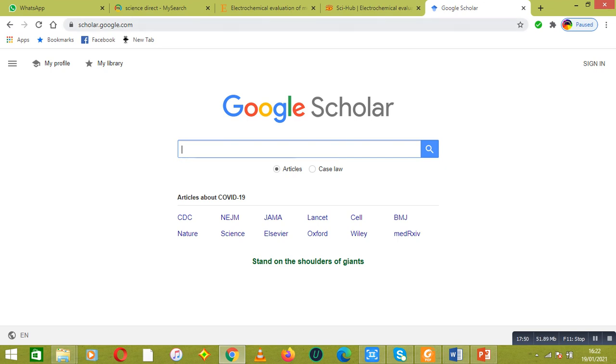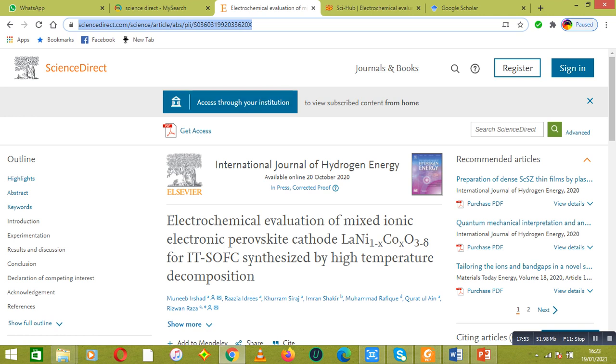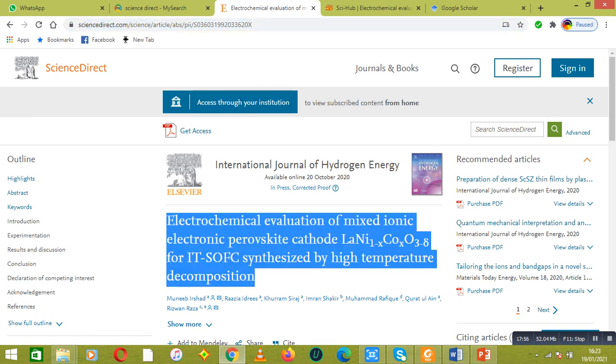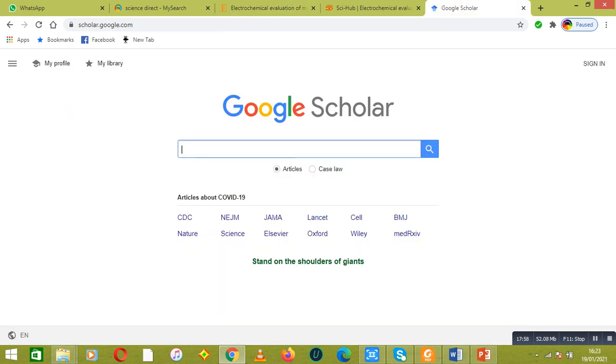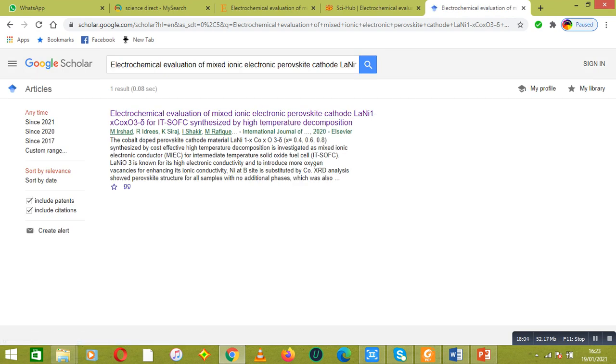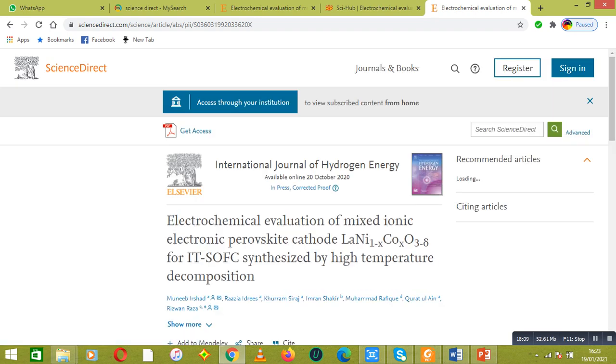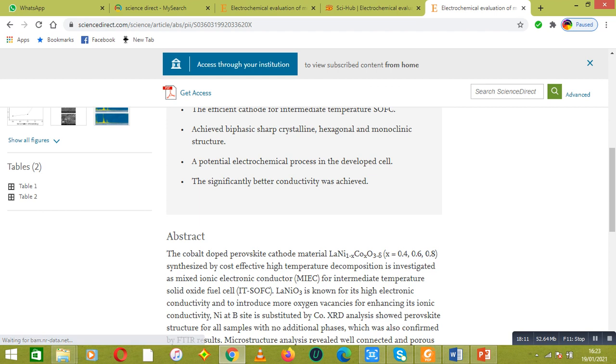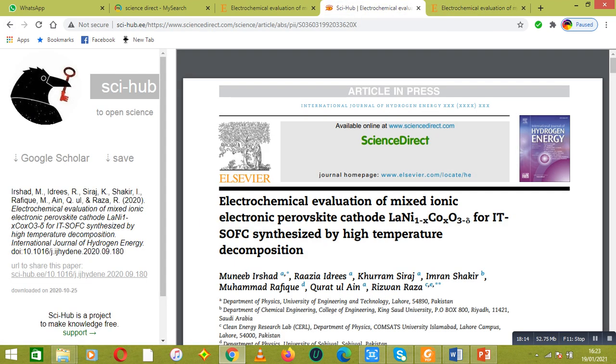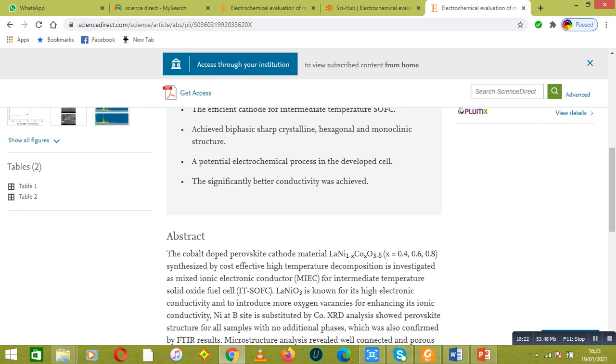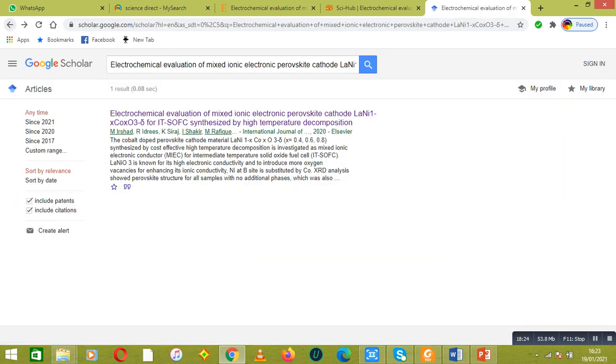So this is another option for how you can take a paper, either from ScienceDirect, here is ScienceDirect, www.sciencedirect.com, or from Google Scholar. You can download any paper. There are different websites from which you can take your paper, but if it is creating a problem in access or downloading, you should go to this website and can easily download that paper. So this is a good option for you.